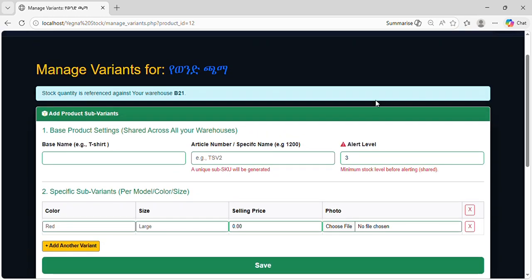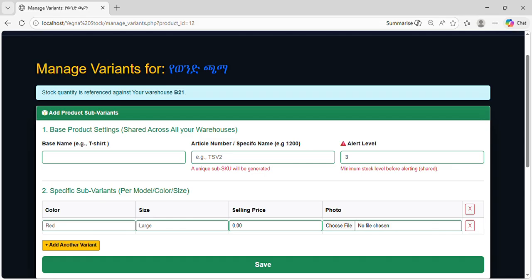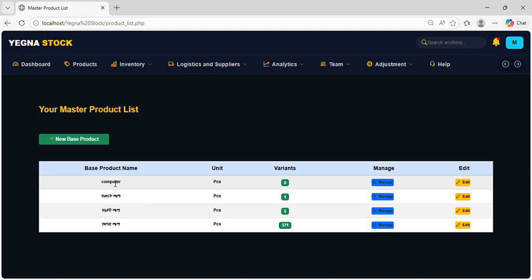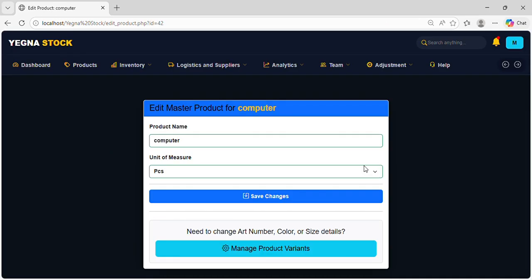Let me show you how to define a new computer. On the computer group, I use the manage button, and I can also edit the product information.